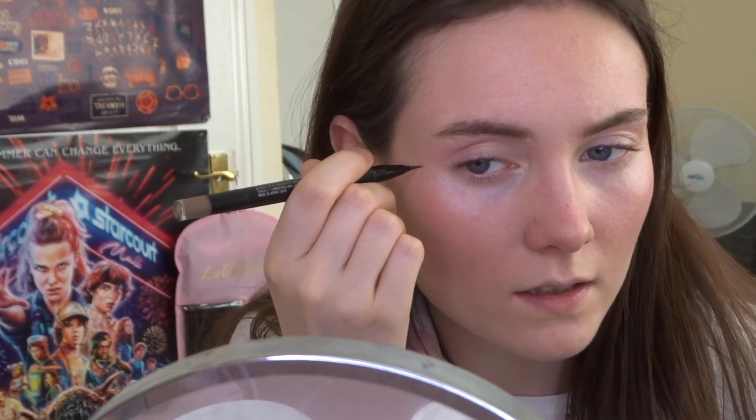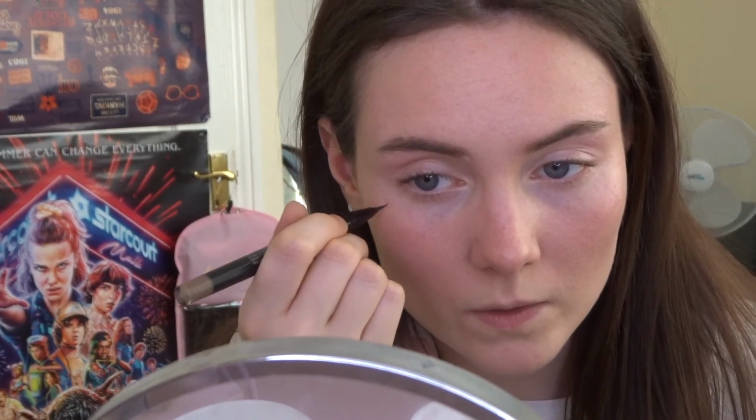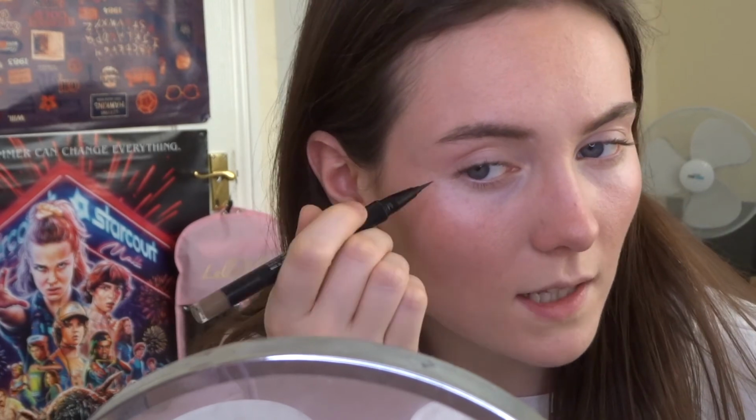But I just prefer using a pencil over those freckle liquid liner type things that people are bringing out at the moment, like the Lottie London one. No, not Lottie, is it Lottie London? I think it is. And then there's one called Freck, I know. With those, I can use a brow pen and they work fine, but it can just look a little bit precise, because it's more of a liquid. So I tend to always have to push over the top of those. But sometimes I like to put it as a base, and you can get them really tiny, which looks nice, but sometimes it can look a little bit fake if you do too many. And the key is to do them in clusters, everywhere.